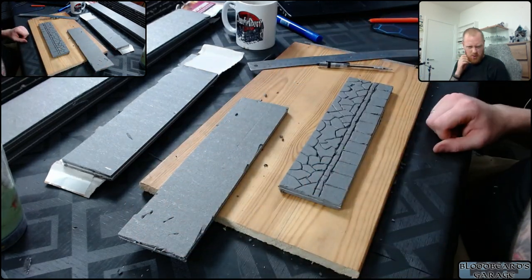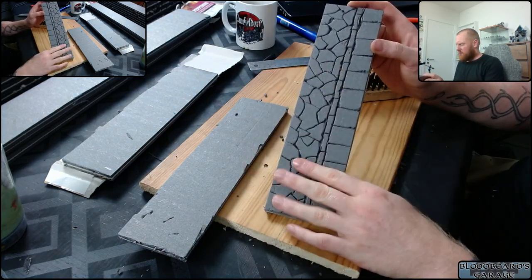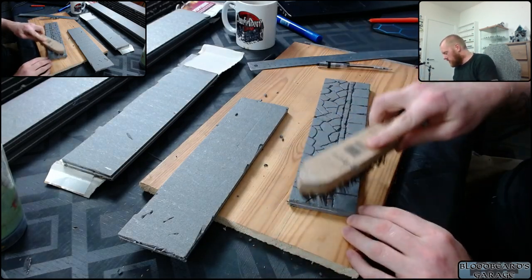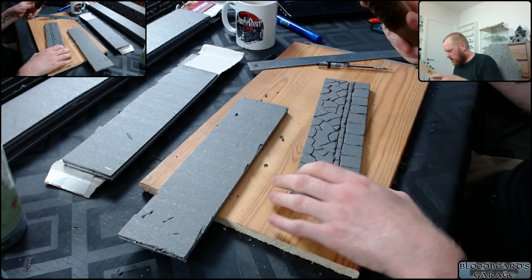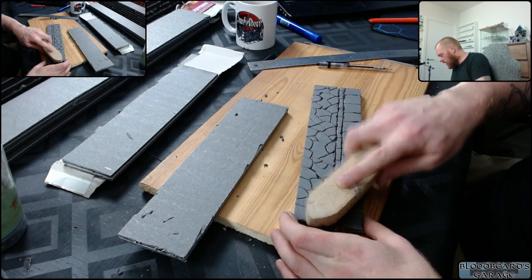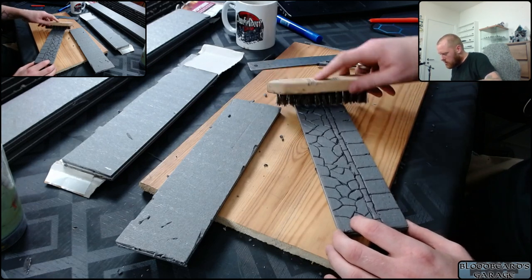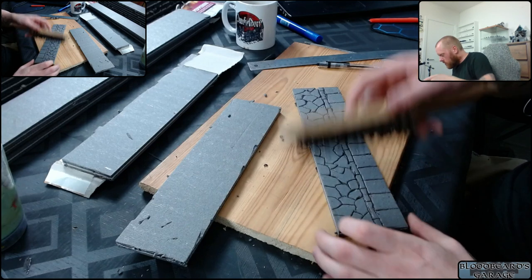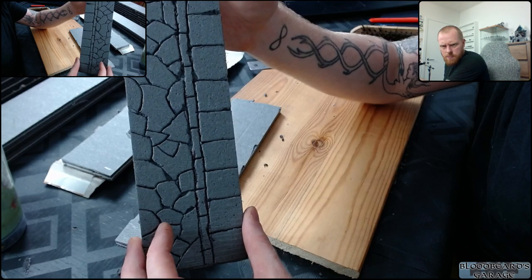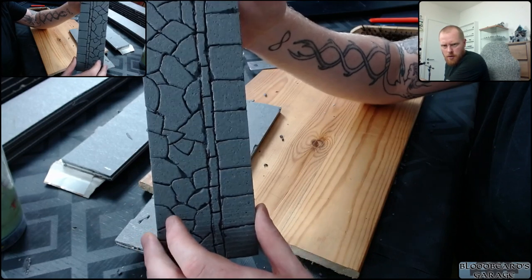Now I'm going to try something new. I'm going to try to add some texture to this flat foam using this steel brush, and I have no idea how it's going to look and if it's going to mess it up, but I'm just going to, and this is where that noise cancelling software would have been good, I'm just going to lightly tap it, just making some holes here and there. I don't know if they're visible here on camera. Yeah, you can see them. So those are going to suck up a bit of my homemade brown wash.